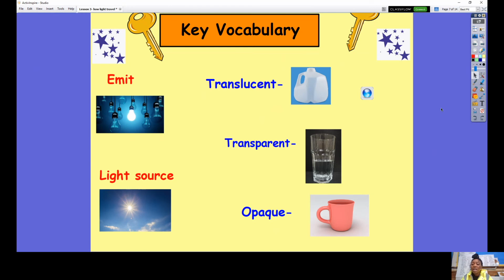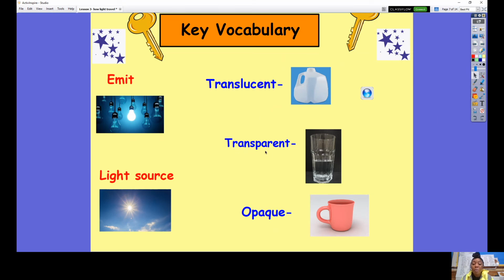Now, the words that I'm going to show you now are words that we are going to be going through this lesson. Translucent describes an object that allows some light to pass through. So you might be able to look through an object that is translucent. You might be able to see through it, but not completely. You won't be able to see a clear picture, maybe just the outline of an object. For example, I'm not going to show you these items just yet because I am going to use them, but an empty milk jug is translucent. I can see through it vaguely and I might be able to see an object behind it, but I won't be able to make out a clear picture.